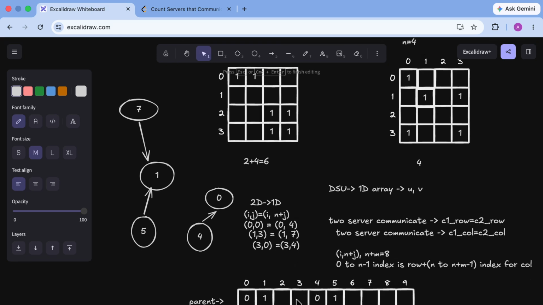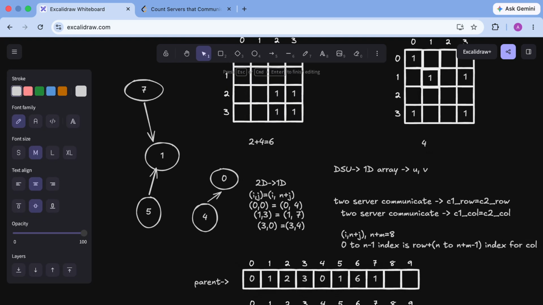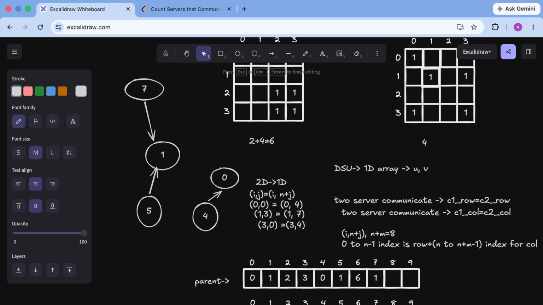Initially 3 itself. Let me point it to 1. Initially it has a 3, it has a 2, it has a 6, all have a rank of 0, right? Initially. Okay, so if you find out, the parent of 3 is 3, but the parent of 4 is 0.